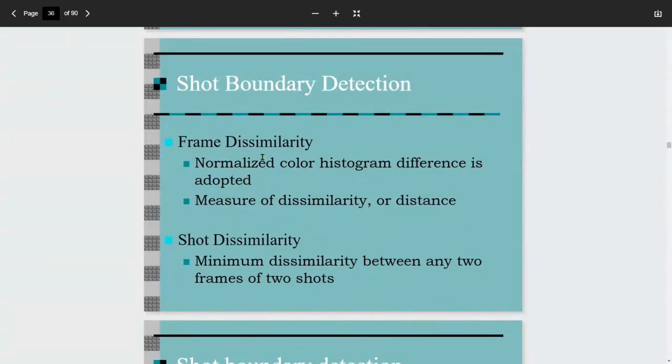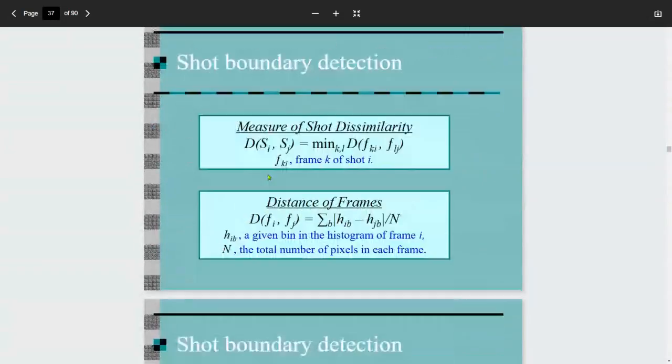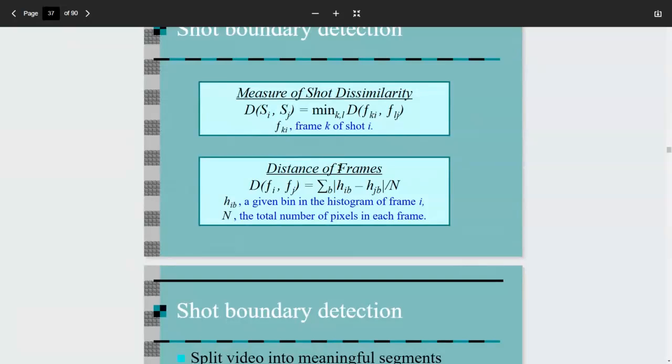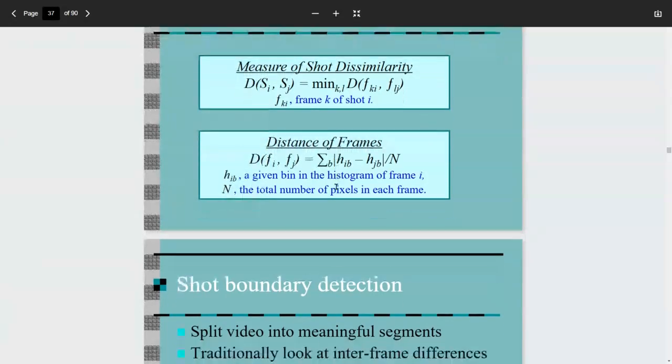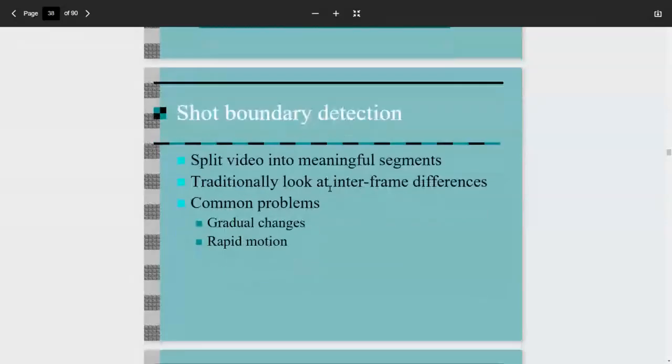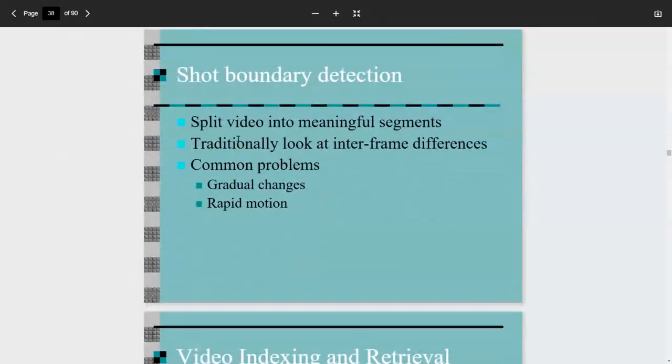So once you segment your videos into shots by taking into account either the distance or dissimilarity between frames, if this goes above a certain threshold, then you can tell that a new shot is starting. So these are also called camera cuts sometimes, if these are recordings in a movie, for example.